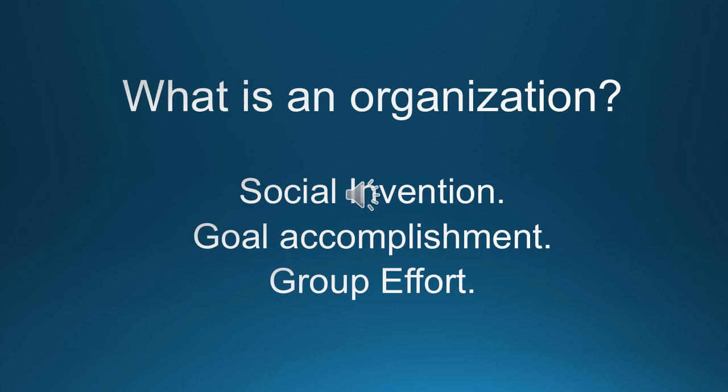That certain purpose gives direction, and that certain purpose makes people enact, each of them, his or her role in order to have a piece of work done, and the collective work of all of them results in achieving the common goal, the goal which they all work for. So organizations, in short, are like a social invention, which means that they have people working together, and each of them has a role, and their roles overlap, and they interact together in a certain way. That certain way is called structure.